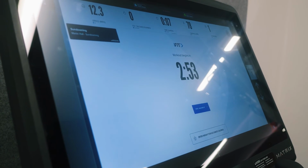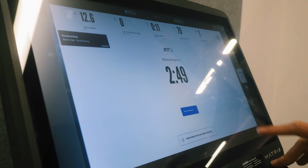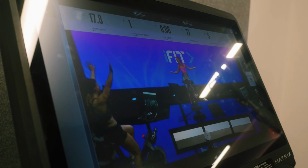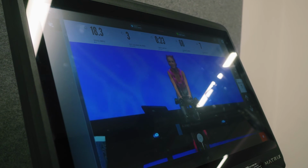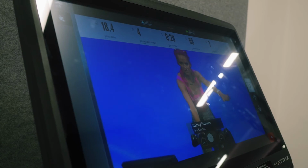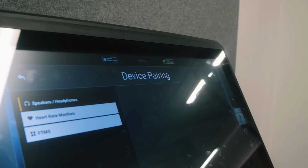Each class has a 3-minute warm-up. You can do this warm-up, or you can end warm-up and go straight to the class, and you will then see an instructor-led spin class. To listen to the audio of the class or any of these interactive bike rides, you must have your headphones connected. You can plug your headphones in, or ideally connect your headphones if you have wireless via the button on the top right. Click on the settings and then go to device pairing.